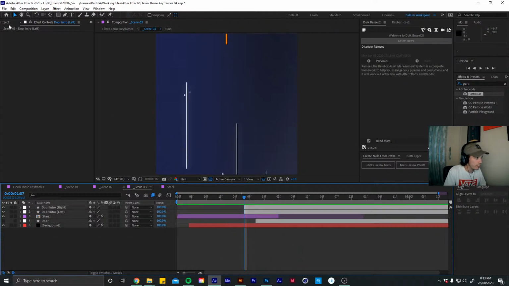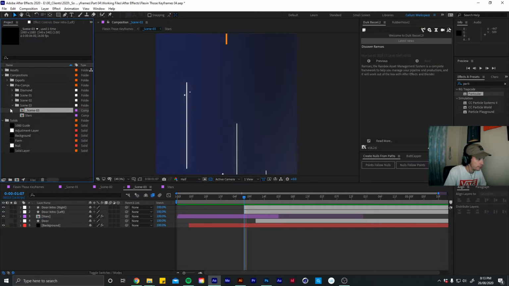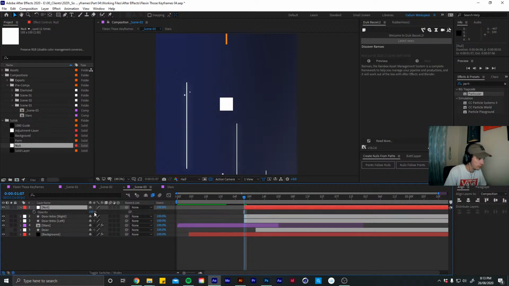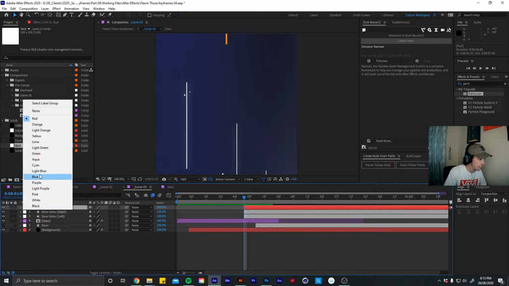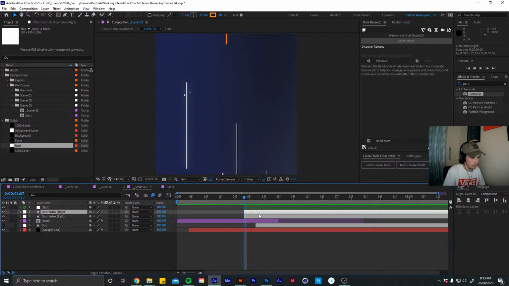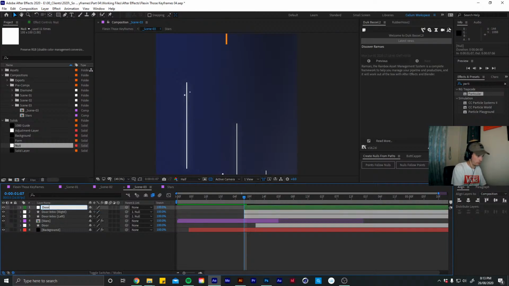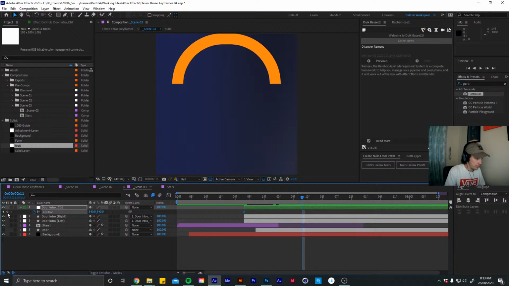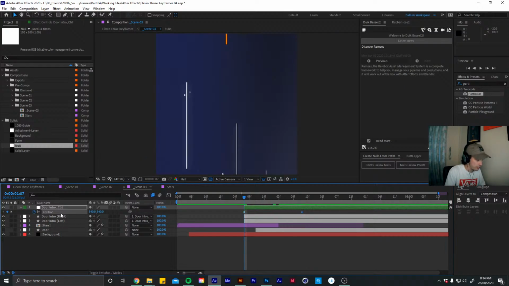I'm also going to parent these two to a null object. So let's drag our null in, turn off the opacity, set it to green, boom. Let's call this door intro control. And I just want to add a tiny bit of upward motion to this.